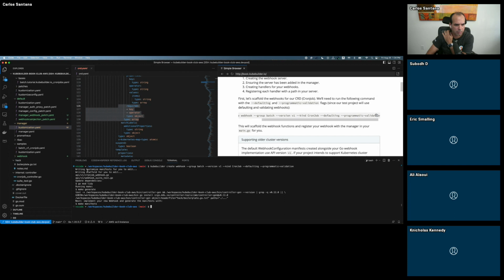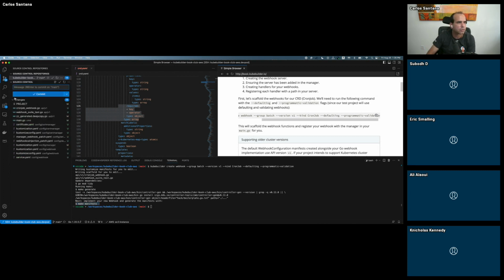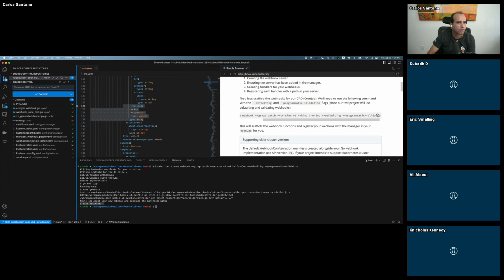It runs. Basically it did the kustomize, it did the go mod tidy that we already saw in the previous meetup. It did the make generate, so now it can generate more stuff, and then make manifests. So now every time you do make generate, make manifests, make install, it will take into account the new files that we added. And it says 14 here. So let's see what it added.